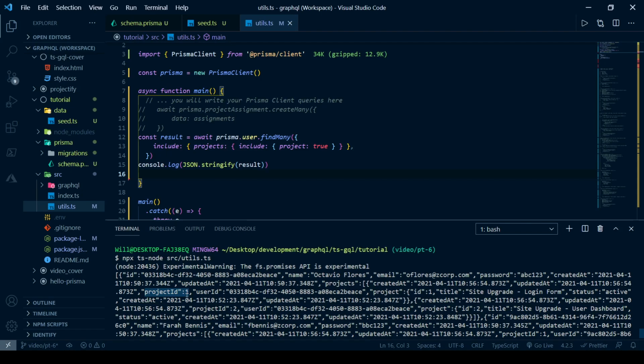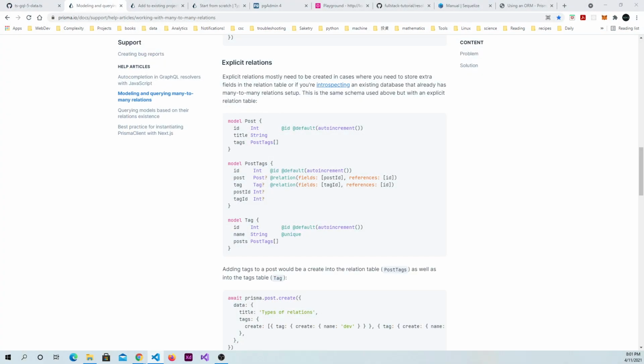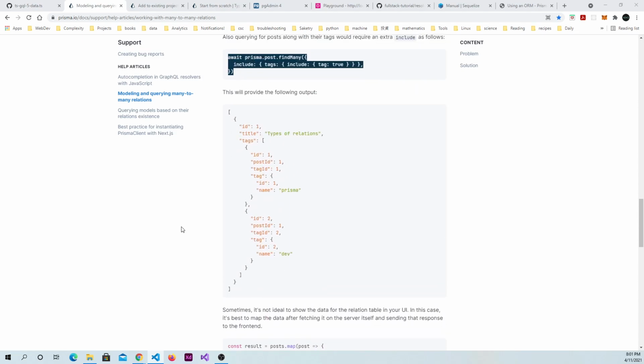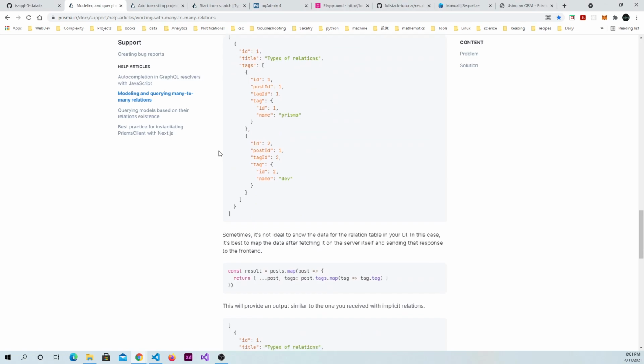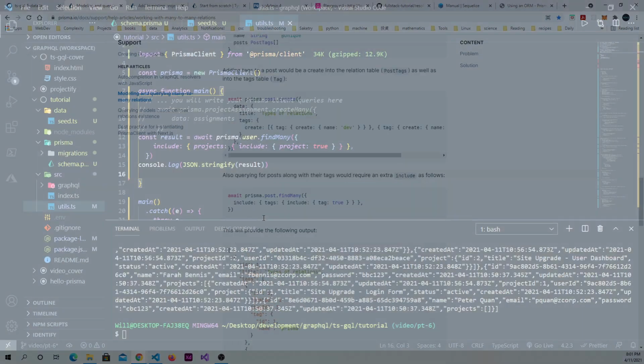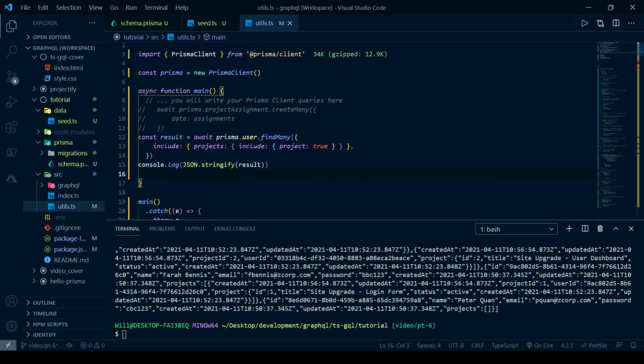Well, that's enough, isn't it? I mean, twice is still too much. We're also getting the user ID twice. So what we can do to streamline our query, and you can borrow a little bit of code from the documentation. So go back. Underneath that query that they gave us here, they gave us a little function that maps over that result and gives us specifically only the project information and no information from the project assignments table. So right above your console log, you can add that in.